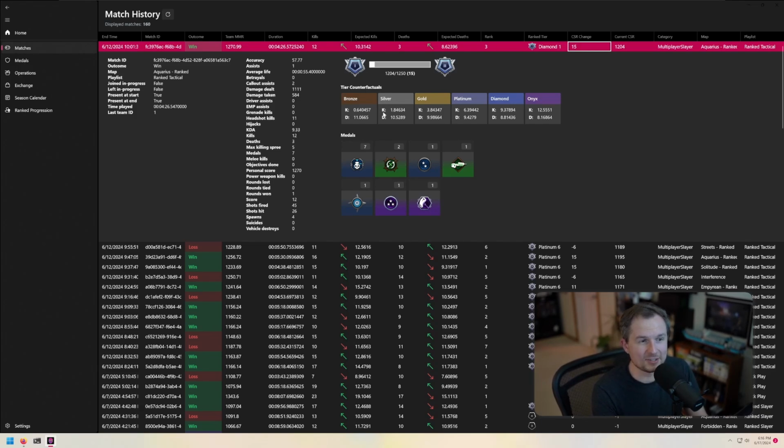The other interesting part is tier counterfactuals. So within the API, there is a set of data points that tell you how a player at a given tier would have performed in this match. They're called counterfactuals. So in this case, I can see that if, for example, I got 12 kills and 3 deaths, I can look at the numbers that stack up against that.